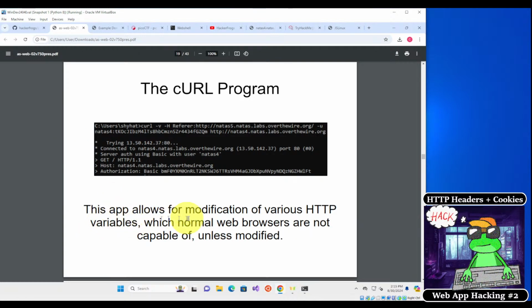This app allows for the modification of various HTTP variables, which normal web browsers are not capable of unless modified. There are extensions and plugins for your web browsers that let you modify your HTTP requests, but not everybody has access to the same browsers and the same extensions. So that's why I'm using the curl program over here.